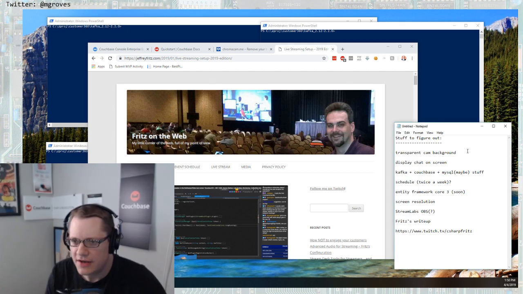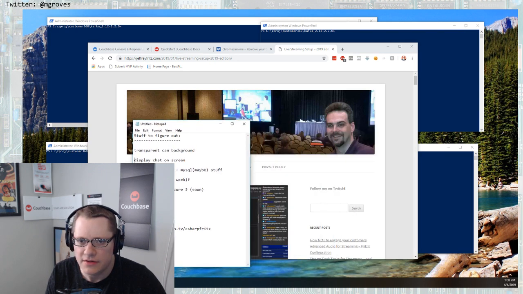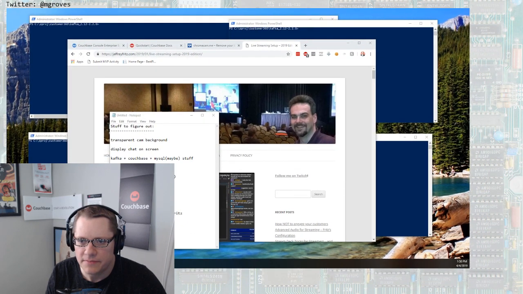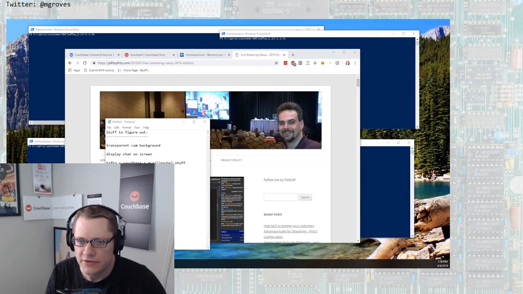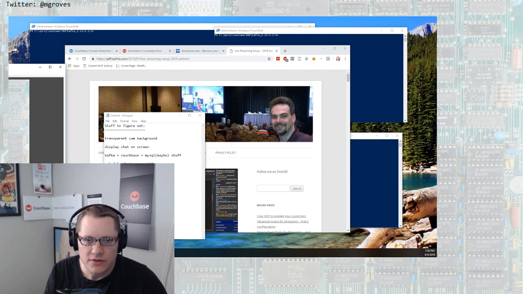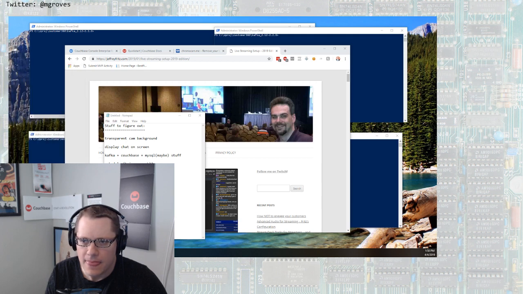So display chat on screen. I've got a lot of the screen taken up by my monitor, so I can sort of shrink this down a little bit maybe, which means I have to figure out my resolution too. But what I can do is I know I could pop out this chat window and add it as a source, like a window capture.